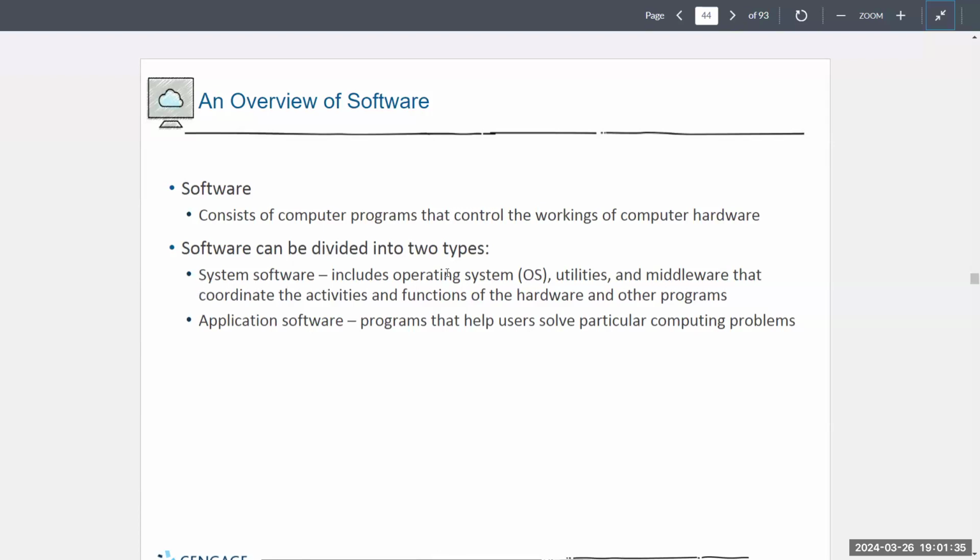Some of the popular operating systems, as you probably guessed, start with Windows. It used to be Unix, now it's all Linux, for server and PC. Ubuntu is another one, and Mac OS, obviously, if you're a Mac user.